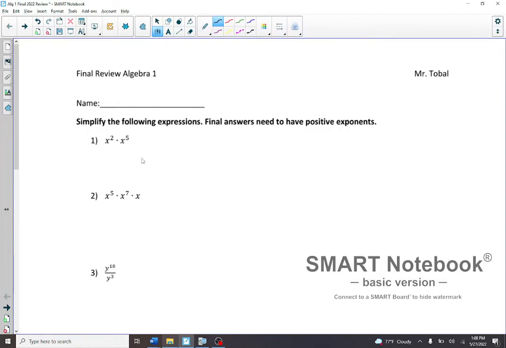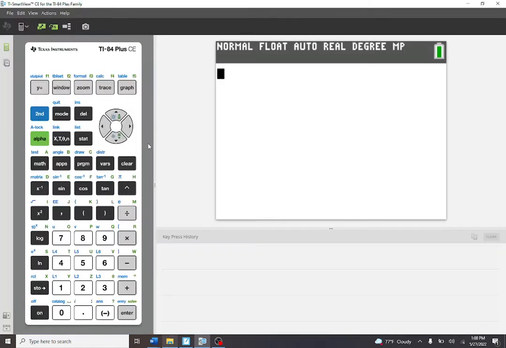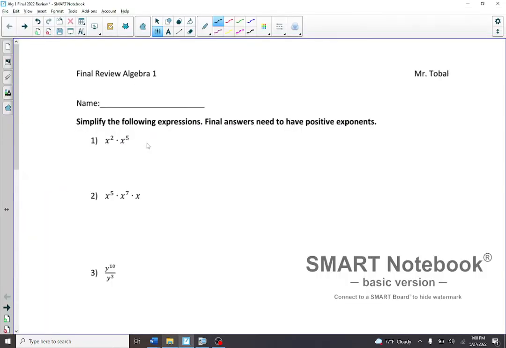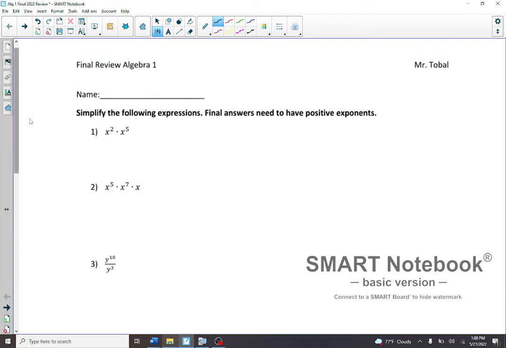So I have a calculator here, so I'll show you how to use things on the calculator to help you out. And I'll just do every test. The only test that does not show up is the mean, median, mode test, the statistics test. For some reason it just didn't load. So with that in mind, I'm just going to still do everything. And I'm sorry for the noise in the background.